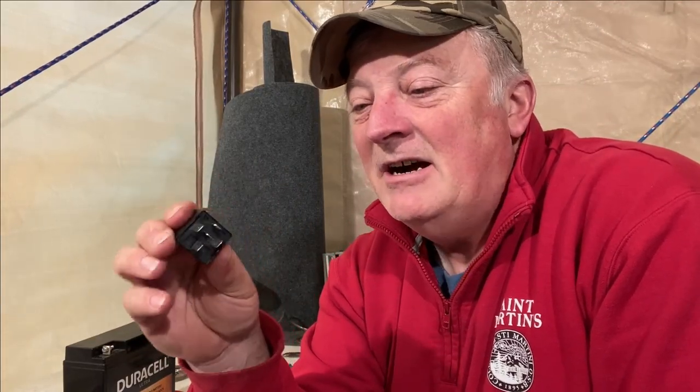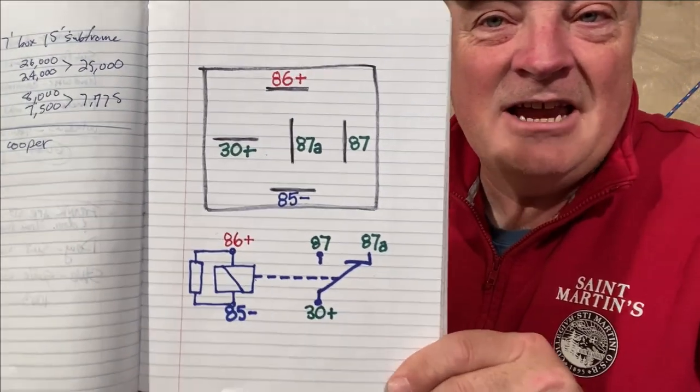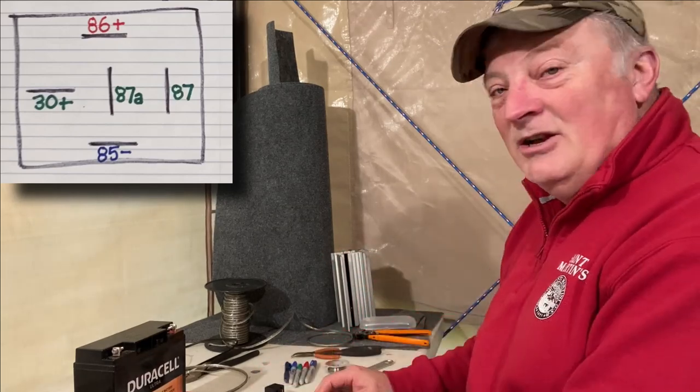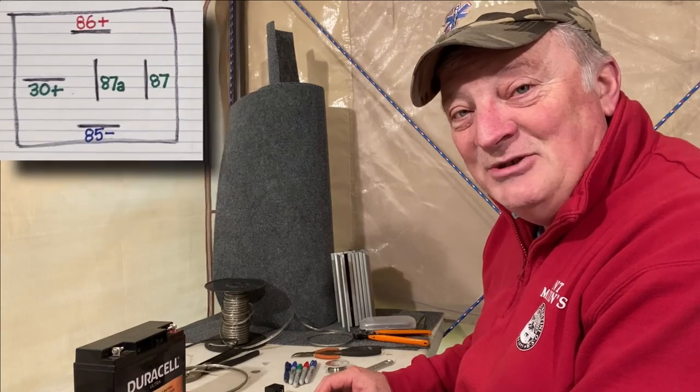Now I know there are lots of YouTube videos and stuff on the internet on how to test a relay, so I'm going to go over it really quick in a four easy step process. First things first, I've drawn this little diagram for you, and I'm going to post it right up there. The first thing to do is check the ohms across 85 and 86. You do that with an ohm meter.